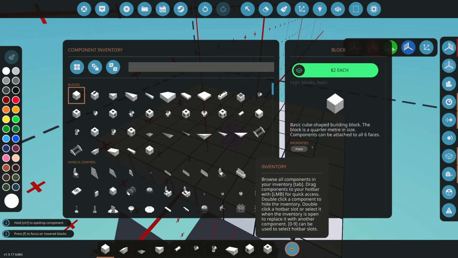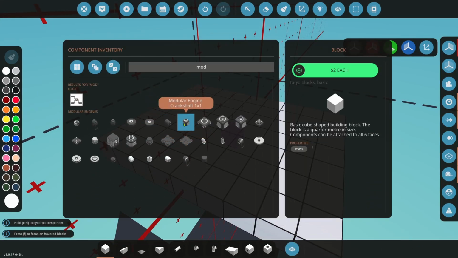So I'm going to type in mod for modular, and we'll go here. We're just going to make a one by one. So going through the parts again, we have an air manifold that controls the air going into the cylinders. We have a modular engine alternator that produces electricity, a little generator. We have a clutch, sizes 1 by 1, 3 by 3, 5 by 5 for the three different engine sizes. We have a modular engine coolant manifold for cooling. Crankshafts 1 by 1, 3 by 1, 3 by 3, 5 by 5.